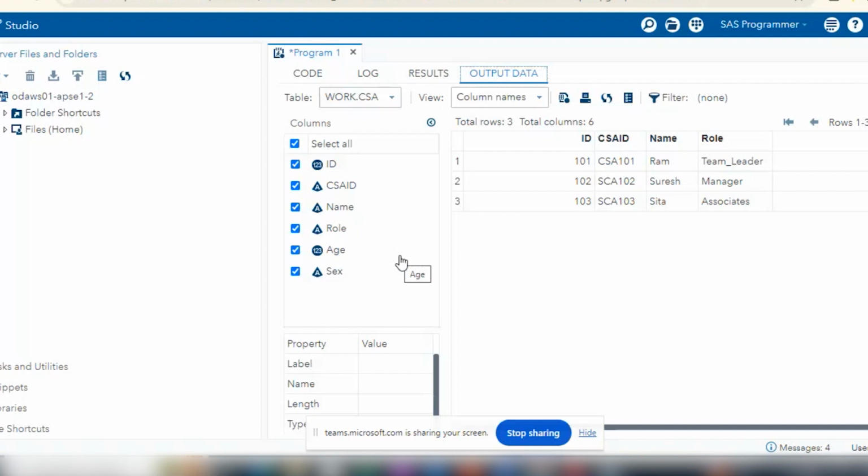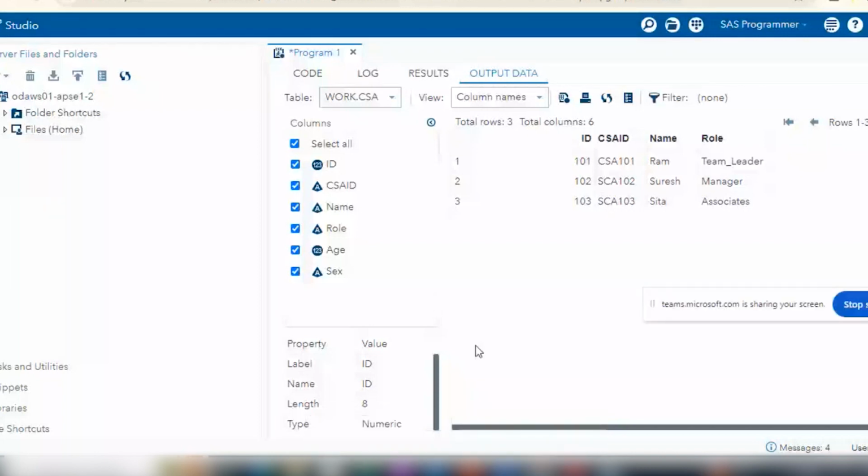just click on the ID variable, on the name itself, here. In the bottom, you can see properties. Scroll down, and there is a hide option. Click on hide. So you can see the variable type is numeric and the variable length is 8. So these are called variable attributes.